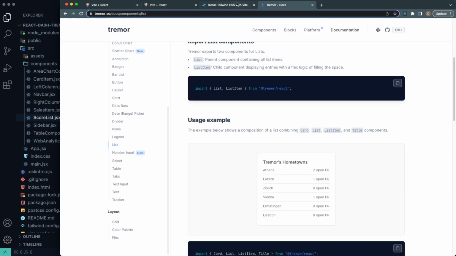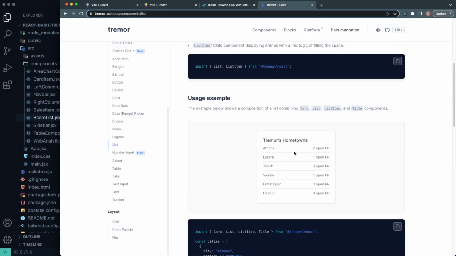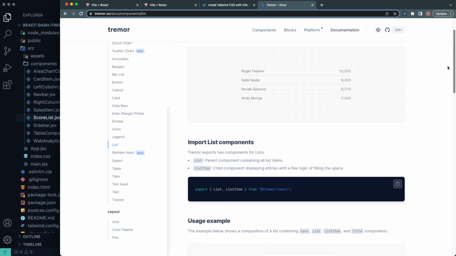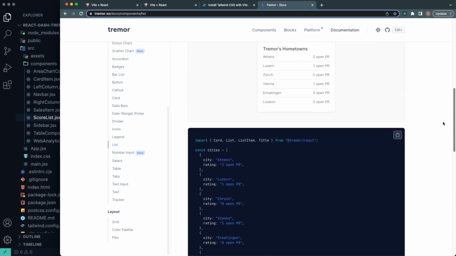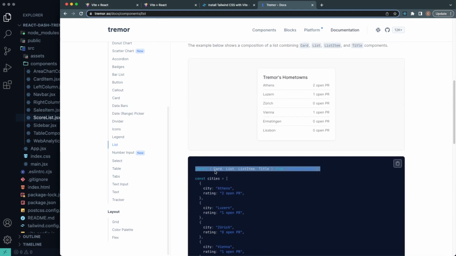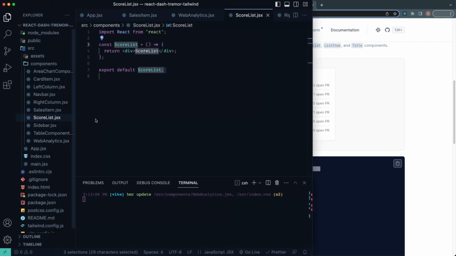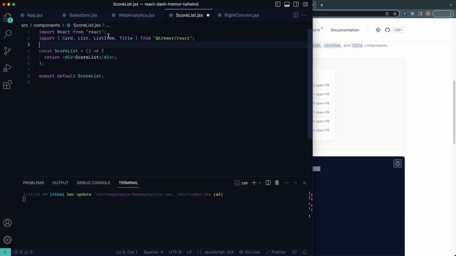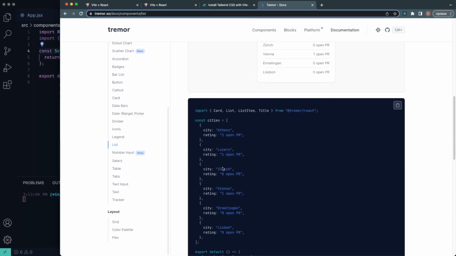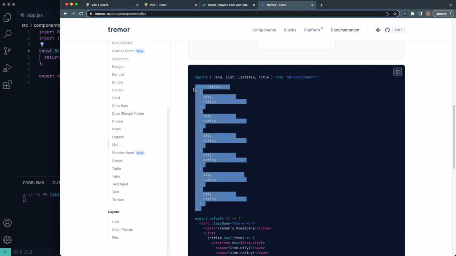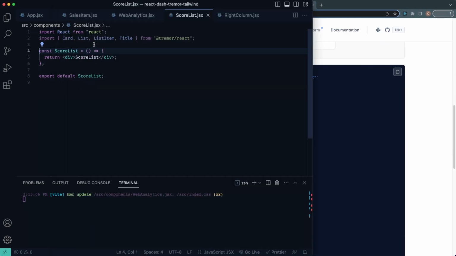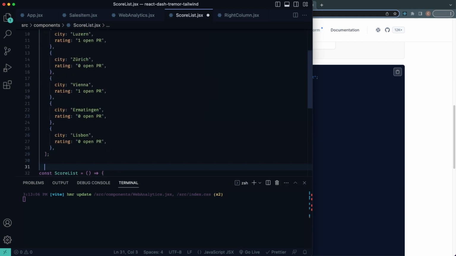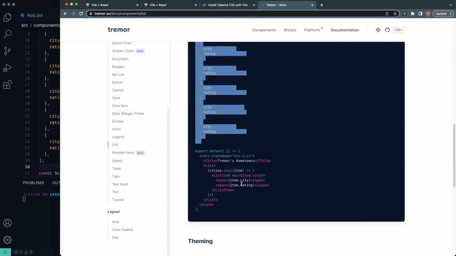Cool. All right. So let's use that list right here. Let's use that, yeah, that second one. So let's go ahead and just copy this. Okay. Come back to our code and we're going to import that there. Next, we're going to need to grab the data in there. So let's just grab all the data. Again, you could just be running a useEffect, capturing all the data however you want to do it.